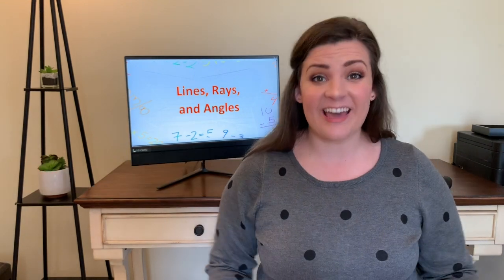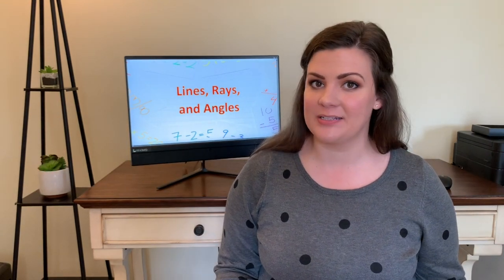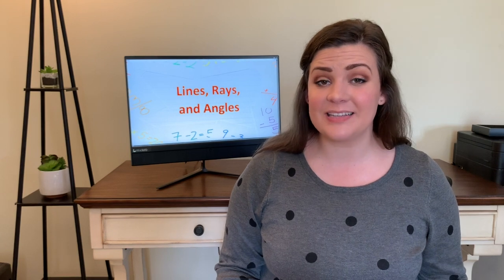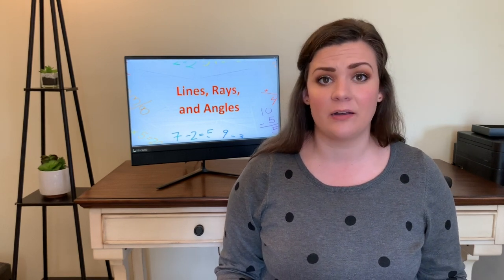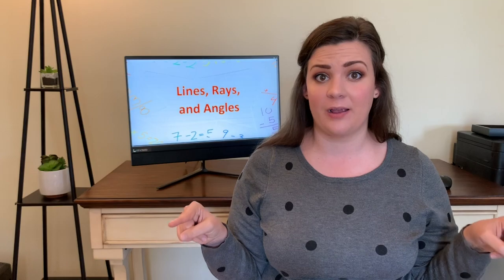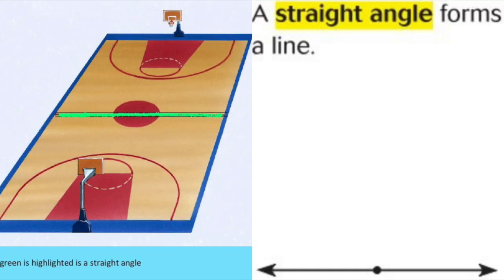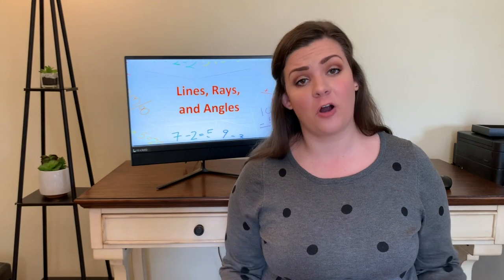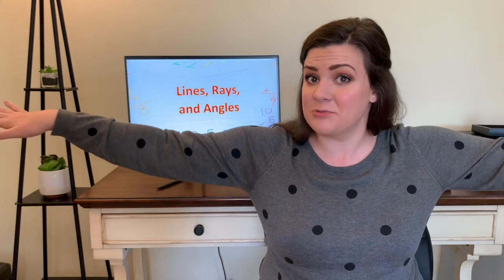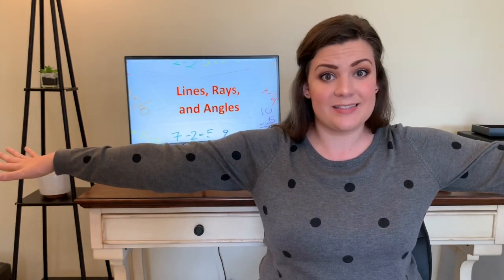Awesome. The next angle I want to talk about is called a straight angle. This angle is really easy to spot too because it forms a straight line, or a 180-degree angle. Make a straight angle with your arms. Just take both arms, stick them straight out, just like this. Can you do that?